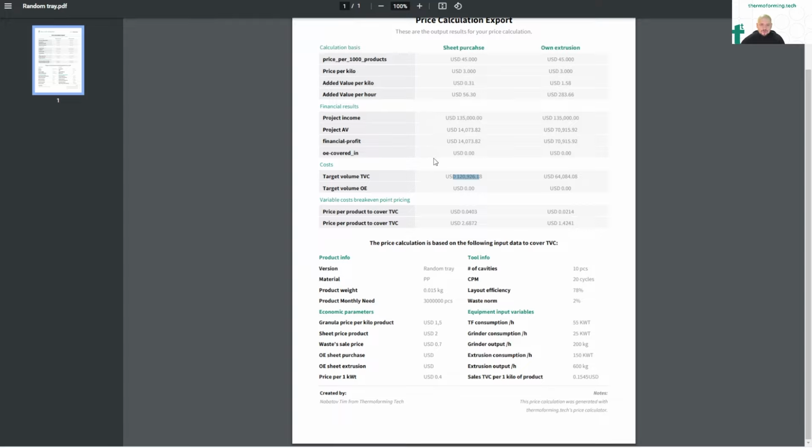But that was not that obvious. You have to spend some time calculating this. But if we're running with our own extruder, it's 64,000 here on the first calculation, and it is 62,000 here.